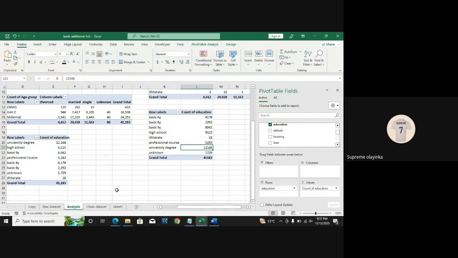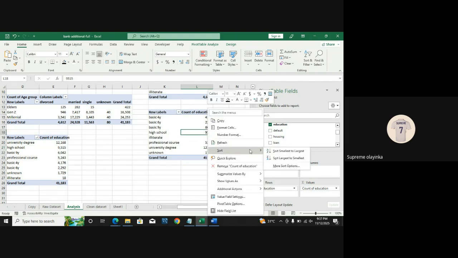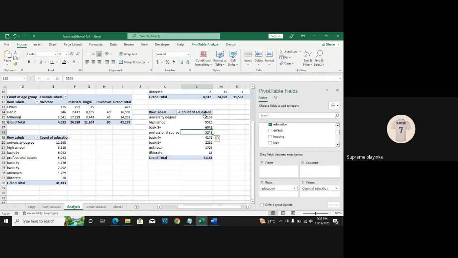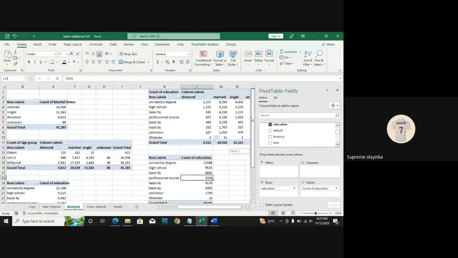Okay, that's just how to make a decision. We can just sort here from largest to smallest, and basically this is what we have here. We did the same thing for all the tables we have here, and when the video drops, you can just watch how we do that.